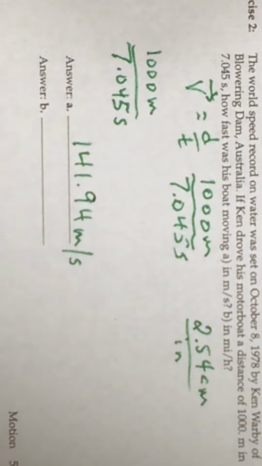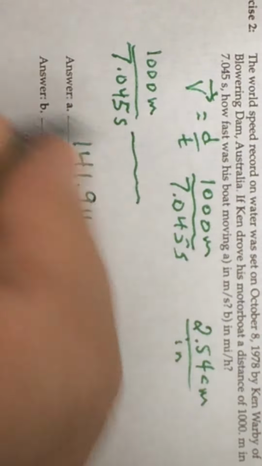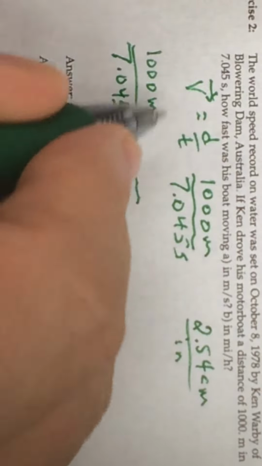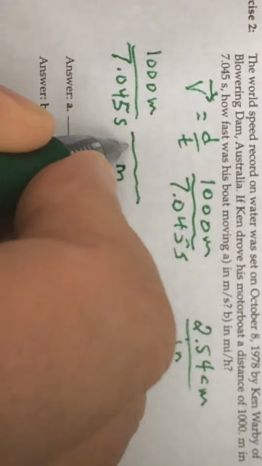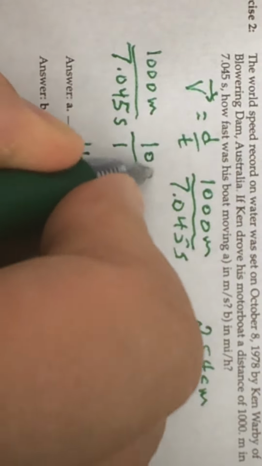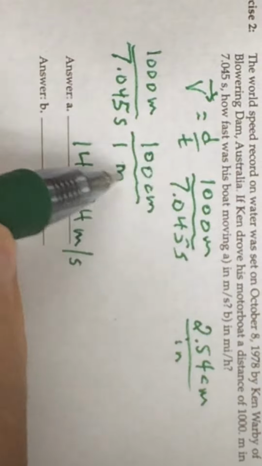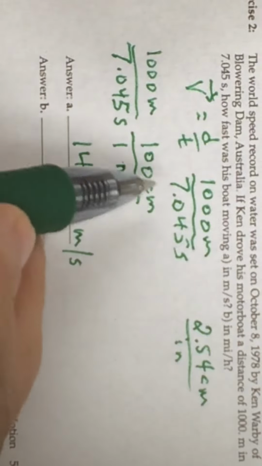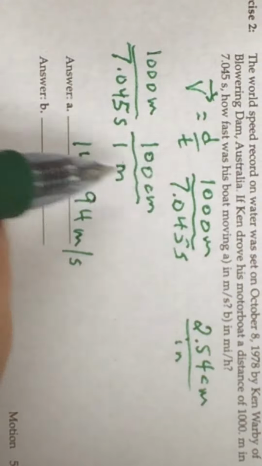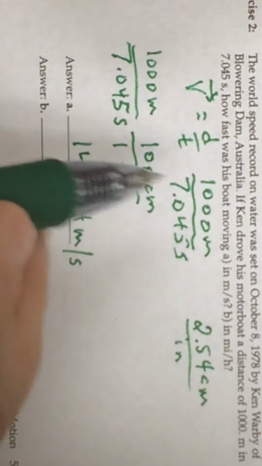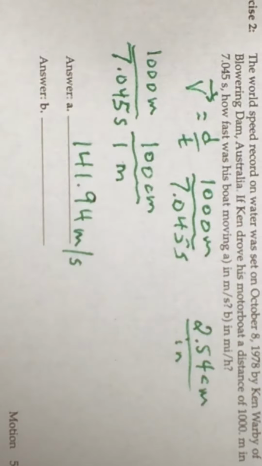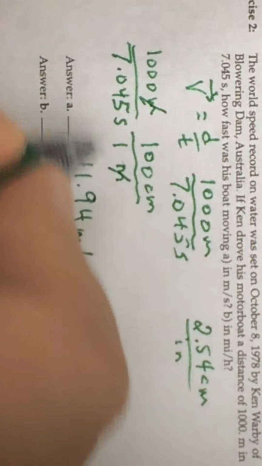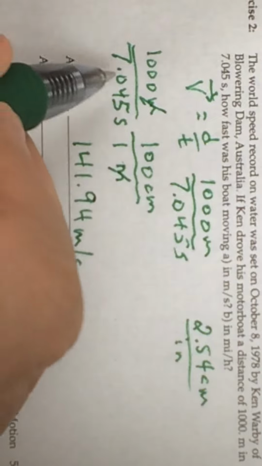So I need to take meters down to centimeters. So how many meters and how many centimeters are related? I'm going to say I've got meters here. I'm going to cancel meters, so I want to put meters in the bottom. In 1 meter, there are 100 centimeters. This is an equivalence. So this is the same as multiplying this number by 1. 100 centimeters and 1 meter is the same thing, top and bottom, so it's like dividing 10 by 10 or 2 by 2. You're going to get a 1 here. When I multiply, I'm not changing any value. So I can multiply it without changing the value of this 141. Okay? All I've done now is cancel meters, and now my answer is 1,000 times 100 divided by 7.045.